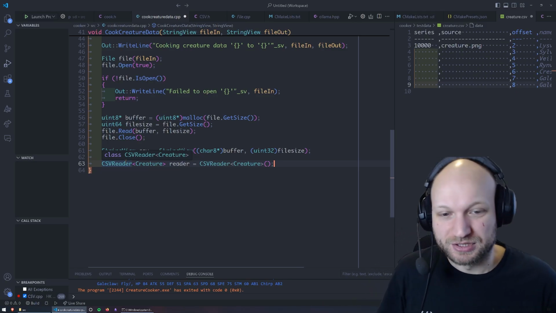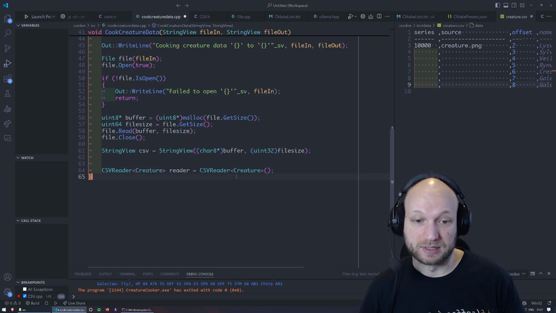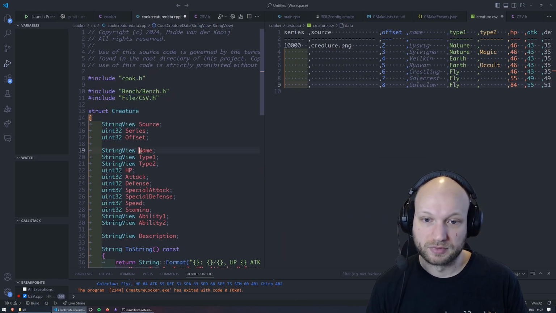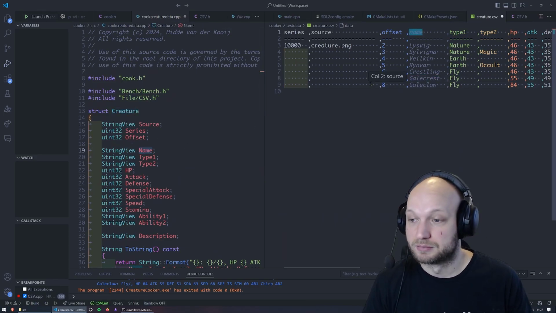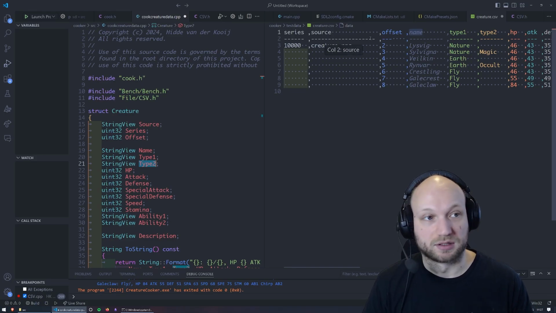abusing as much as we can, but I'm happy with the code because it is quite concise. All I really want is: I have a creature, I have a name, and I have a name. That's it. Link those two up. If I don't ask for a particular column, don't read the particular column.